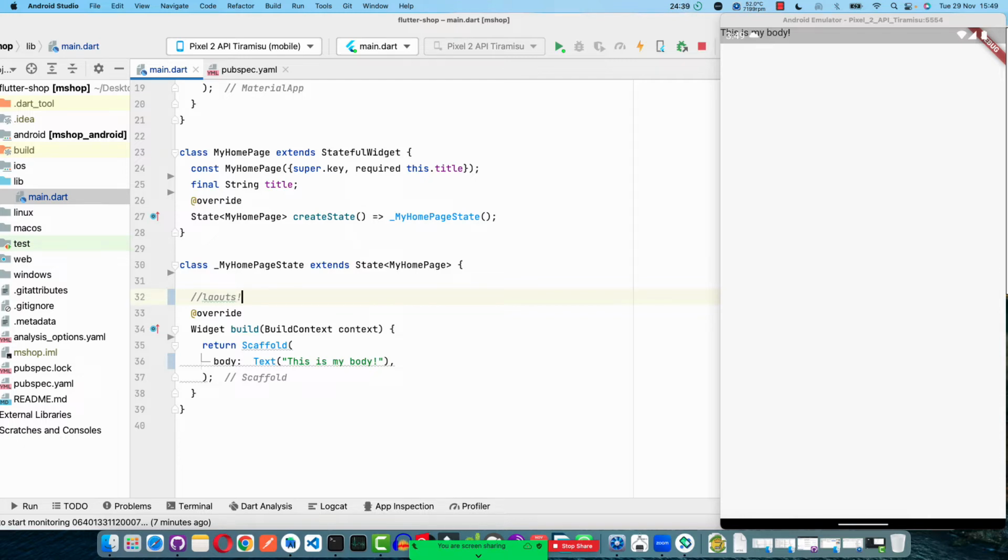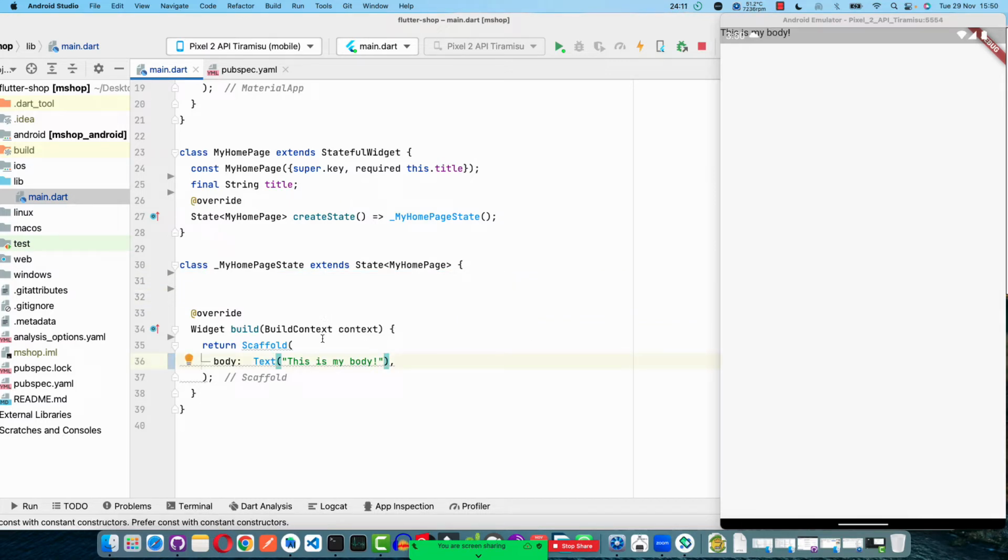Among the layouts that we have are columns, rows, and containers. So I'm going to begin one by one, and then as we proceed, we'll go on to widgets. So listen very, very carefully.